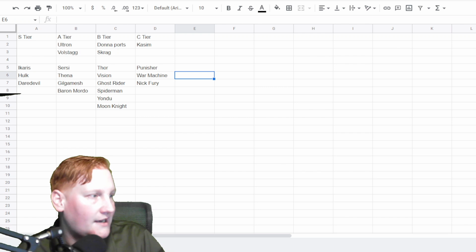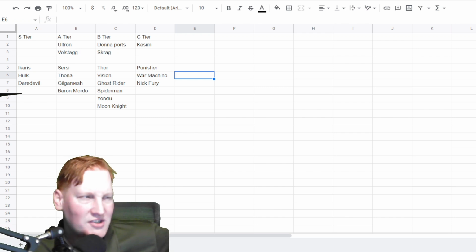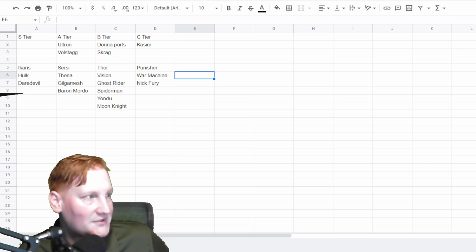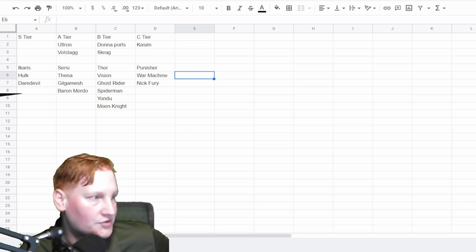As far as the B tier, a lot of these got switched a little bit. I had some of these in the C tier. Some of these got moved up to B tier because of the changes recently.